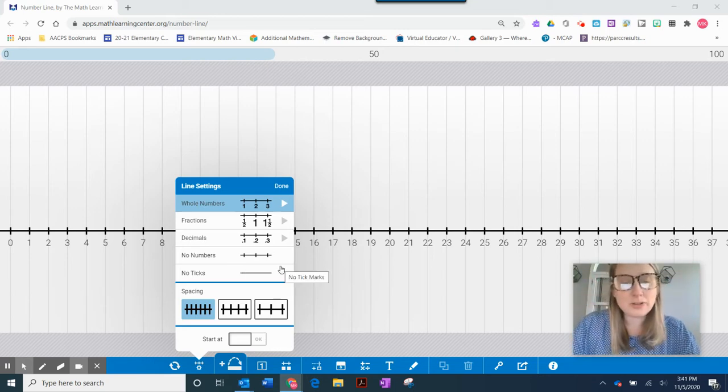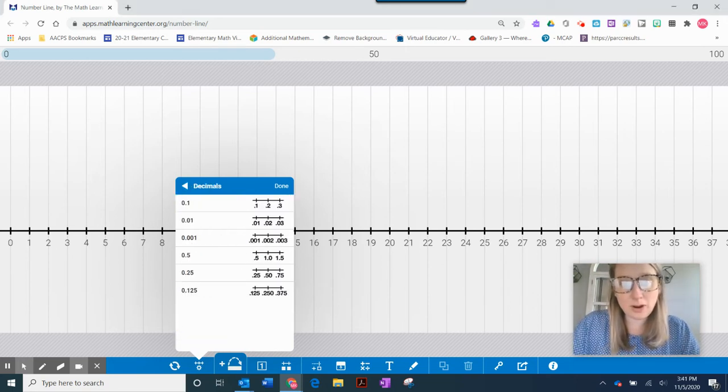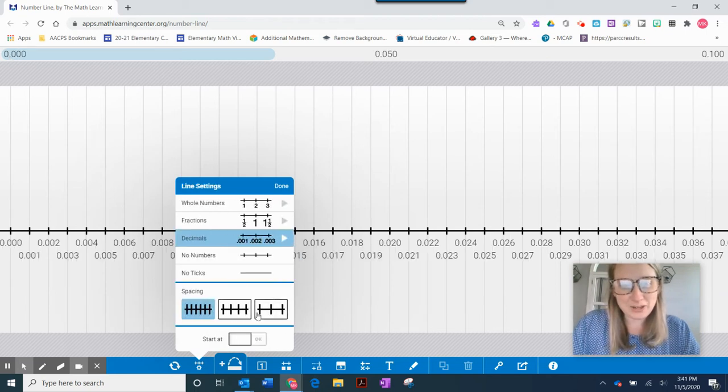And we can talk about also how we can think about this as a scaffold for some of our students. So some students, the ticks might be a scaffolding support. Some students, maybe we take the ticks away and have them reason about the size or the length. So just really quickly, we are in the world of decimals. So I click decimals. You'll notice in grade 5, we go to the thousandths place, which you can see is supported here. So I could do thousandths.